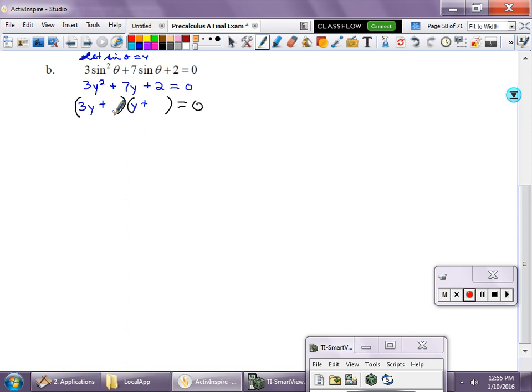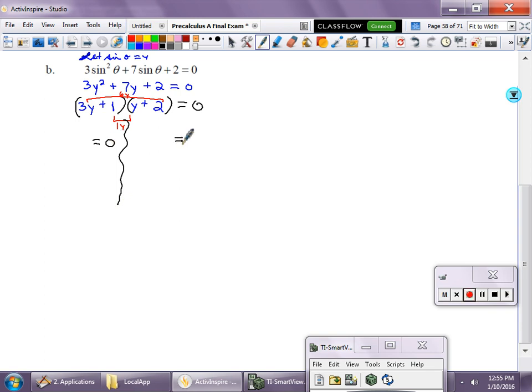So you have to check with FOIL, constantly check with FOIL. So we want to get the 7. So we're going to put 2 out here, and we're going to check again with FOIL. Check with your inner and outer. 1 times y is 1y. And outer is 3 times 2, which is 6y. And then you have your addition game that 6 plus 1 is 7, which is the middle term of your trinomial. So you factored correctly. We checked. We're going to set each factor to 0.